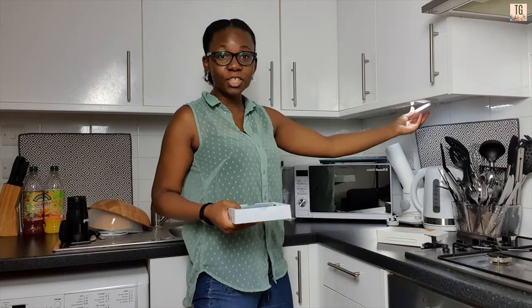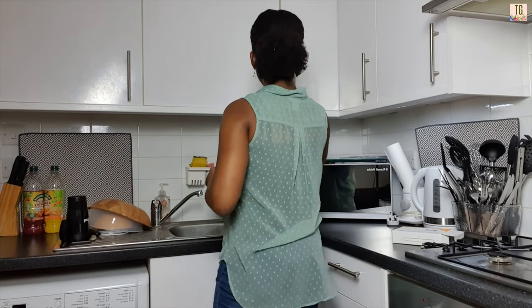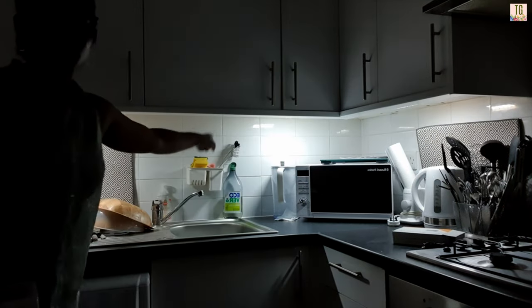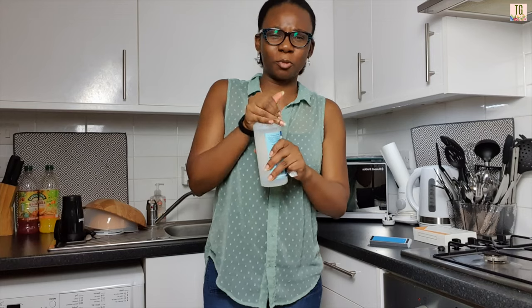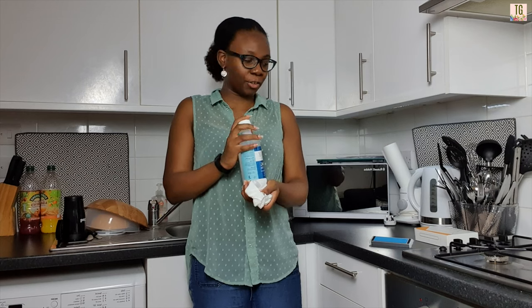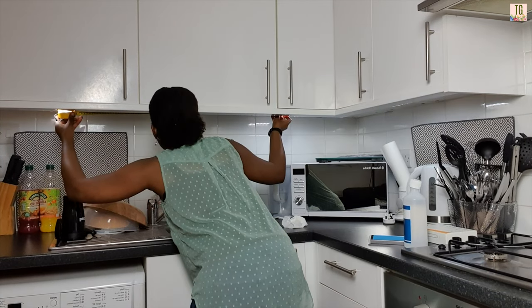It's such a quick install. I have four lights installed: one over here, one over here, one in the deep corner, and one on this side. I bought another pack to add two more, but living with it I think I only need one more — just above where I wash dishes as that's the only dark spot. I'm using some isopropyl alcohol I got from Amazon to clean the surface before sticking it on, just like you would before using command strips.